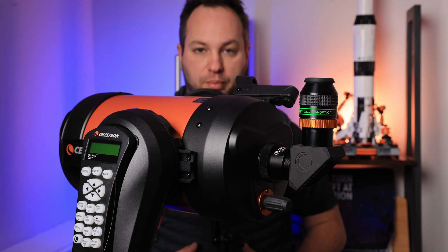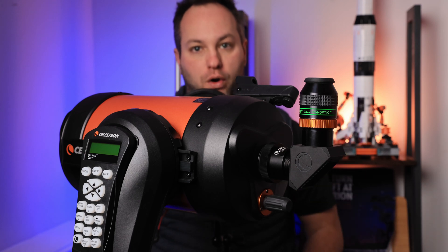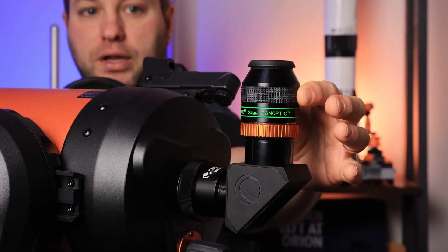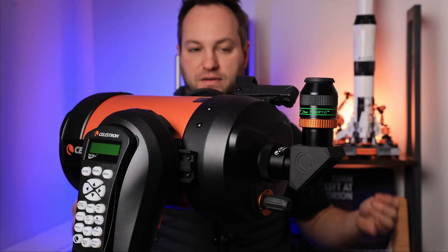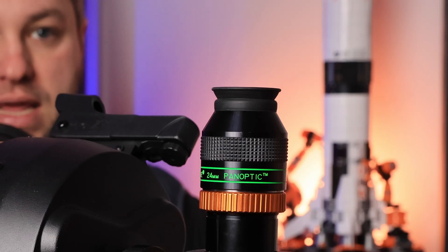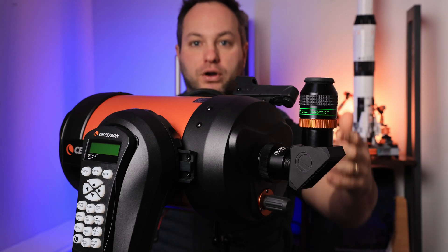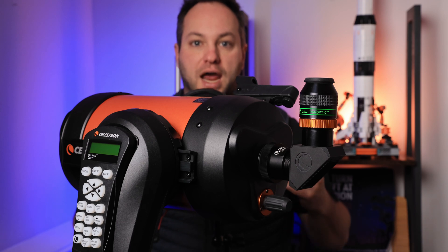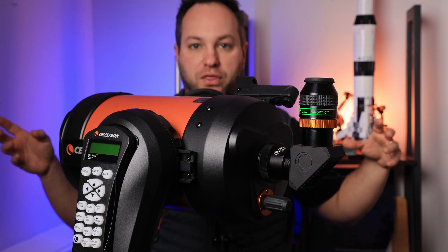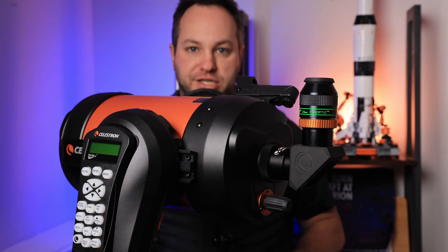That's taking in a massive portion of sky through the 24 Pan. Why does this eyepiece command such a high price? First of all, it is actually maximizing the field of view through the one and a quarter inch hole that this is attached to. Next is the build quality — the machining, the knurling around the barrel is very high quality. The rubber eye cup — this is an eyepiece that my friend has owned for many years, still as it came out of the box, no degradation whatsoever. Internally it has six glass elements with blackened edges inside to reduce reflectivity and keep the light well controlled.